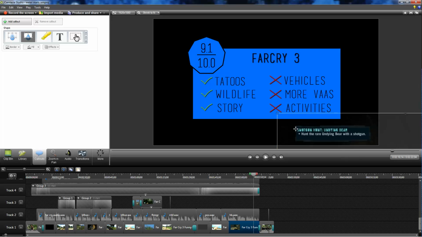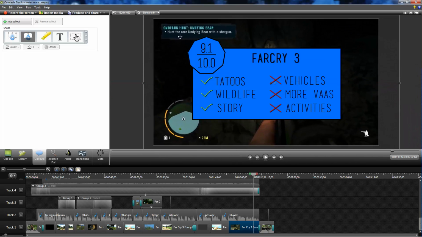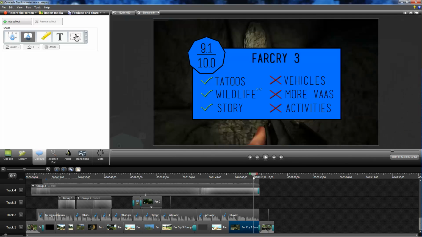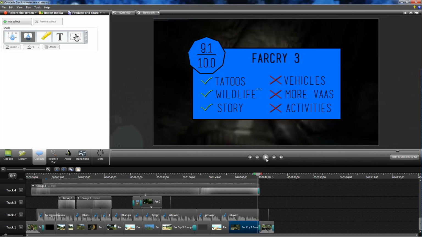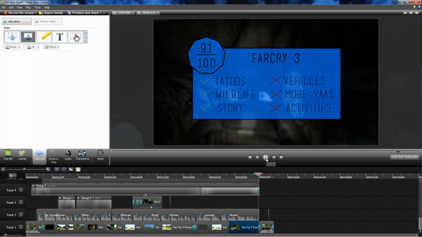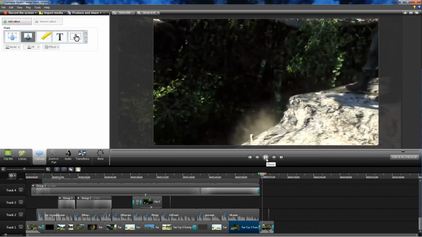Let me just make this smaller. You could see the minimap in the bottom left, and it looked a bit weird. So I made that bigger to hide that and just give it a bit more blur, because obviously you're stretching a 720p image to a 1080p. So it worked well. And then once the conclusion finishes, I have this little cut afterwards, just to try and keep it a bit more professional.